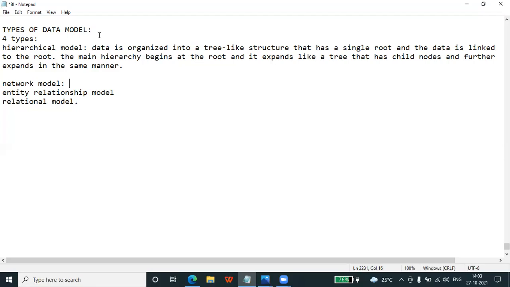And to maintain data is difficult in this model, as every record is connected via some pointers, which makes it difficult to maintain and makes the system complex.